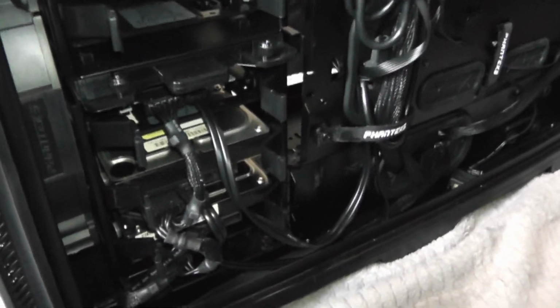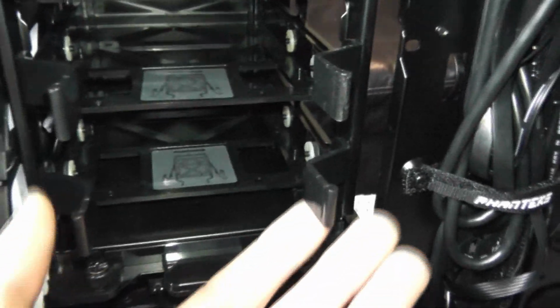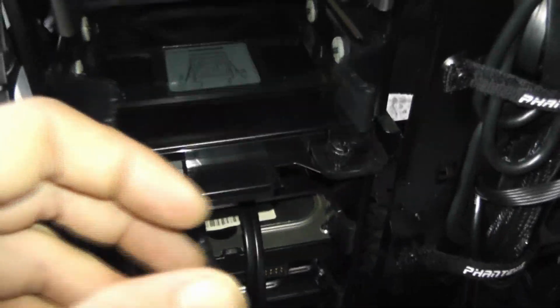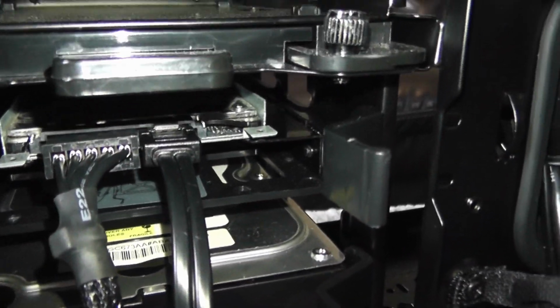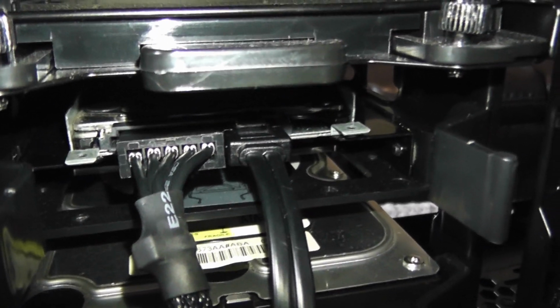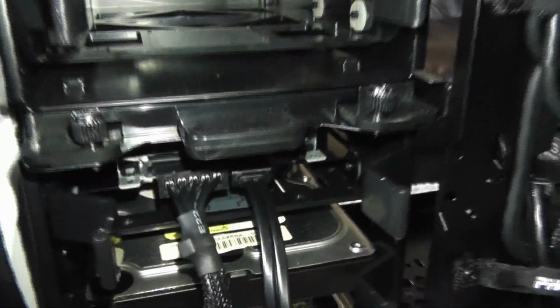And I rearranged the drives a little bit, so the 2.5-inch drives are on top. These drive cages, you can mount the 2.5-inch drives directly to them. They have the little mounting points, but I was not really happy with the rigidity of the drive assembly like that. Probably wouldn't be an issue, but I used a 2.5 to 3.5-inch adapter bracket and flipped it upside down so that the SATA connectors would clear, and that seems to be working out pretty nicely.